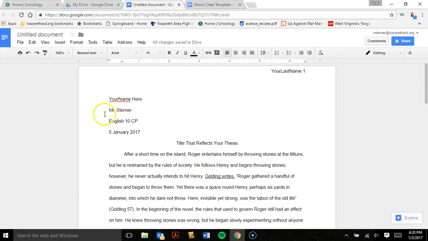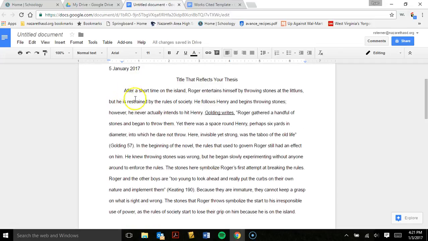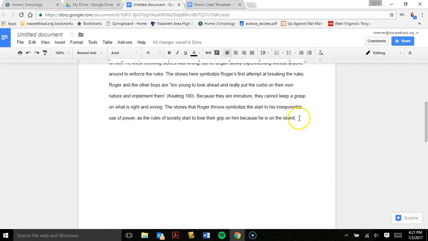Alright, so you've got your MLA header in the top left, you have your last name and page number in the top right, you've got your title, which is the same font and formatting as the rest of it. Make sure you've got your paragraph indents. You don't want any extra spaces, so if I were to type a new paragraph, I would just continue down. So I wouldn't want any extra space between paragraphs. If it's giving you extra spaces, then ask me how to get rid of those and I can show you.